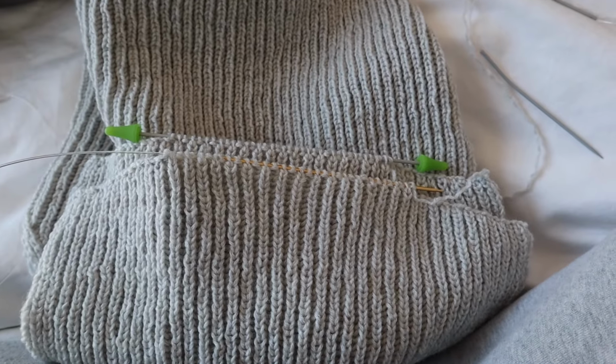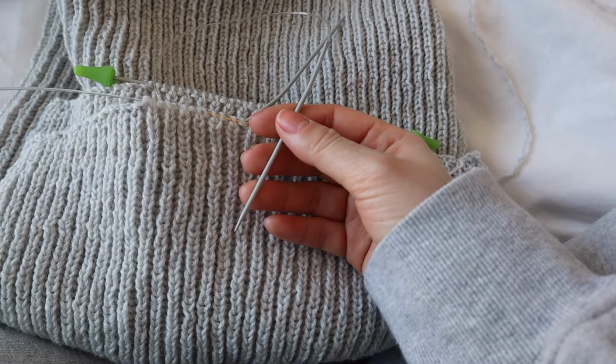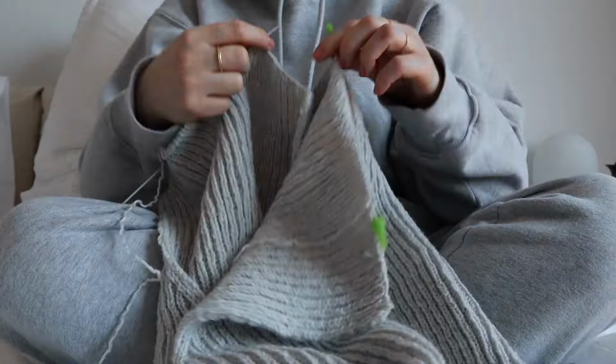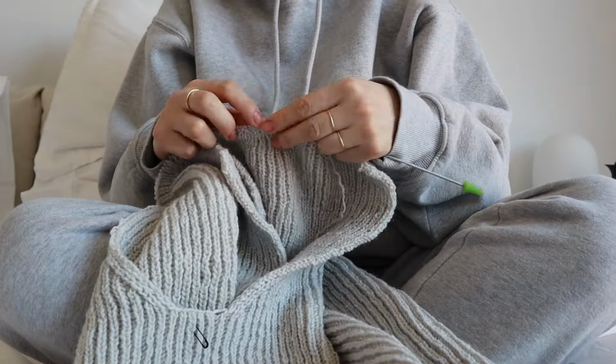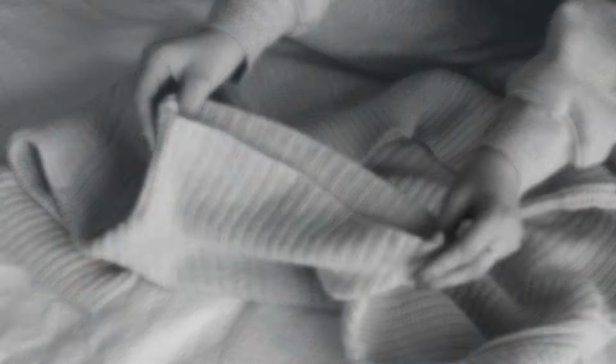So now I'm going to transfer stitches for the neck. I'll be using this 2mm circular needle to knit the neck in the round. And I was most excited about this part because I really didn't like the thick neck seams from the original sweater. This will be completely seamless, and I'm really glad that I was able to find a solution for this.